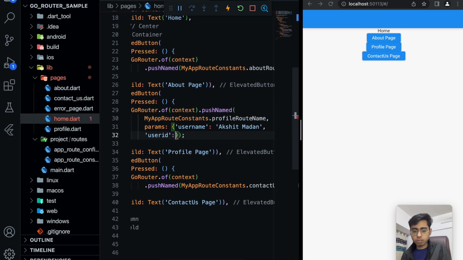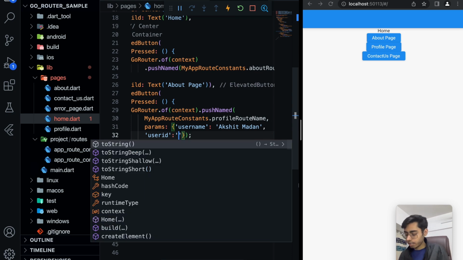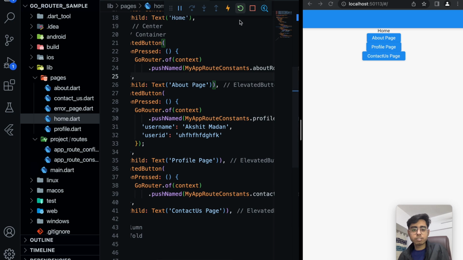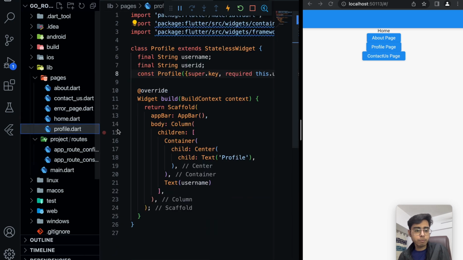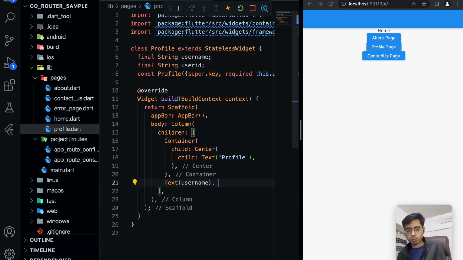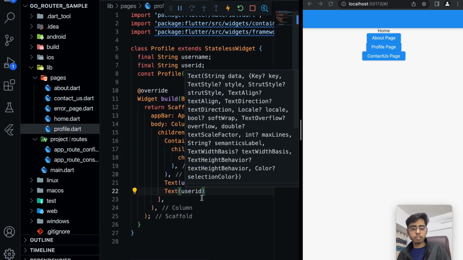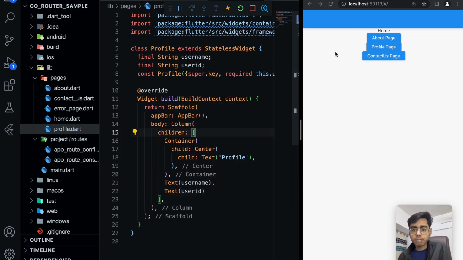Just take care that you are using the same names, and I can provide this as my user ID. So let's just save it, let's just refresh it, and I can go in my profile. I can write one more text and I can say user ID. That simple.